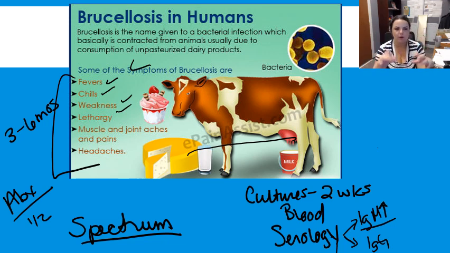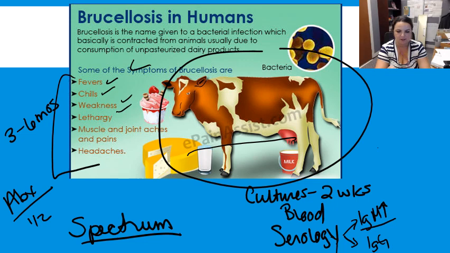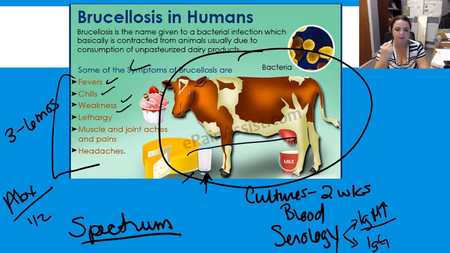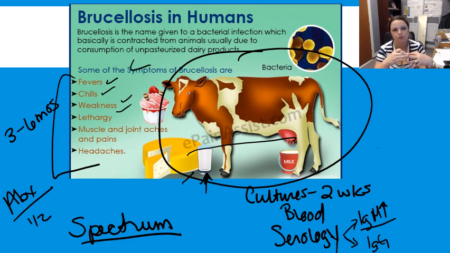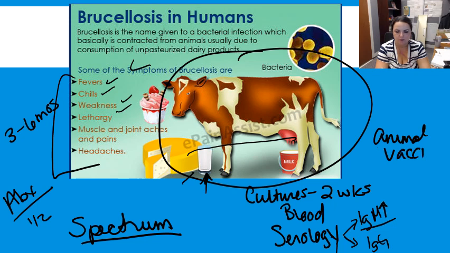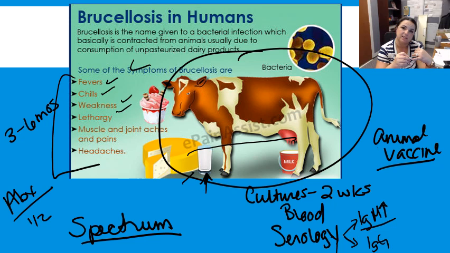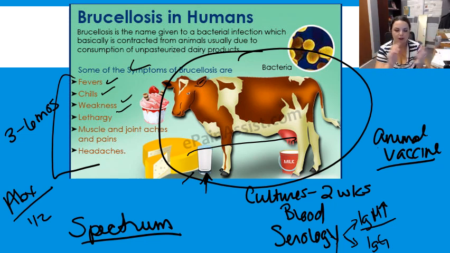One of the ways we acquire Brucella is from dairy products — livestock are a huge source. Soft cheeses, unpasteurized milks, and soft serve ice cream are great breeding grounds for foodborne pathogens like Brucella and Listeria. Avoid unpasteurized dairy products and dairy not kept at cool enough temperatures. Brucellosis can also be controlled through animal vaccination — there's an animal vaccine but no human vaccine. If a patient develops it, treat with tetracyclines like doxycycline plus rifampin. For young children and pregnant women who shouldn't be on doxycycline, trimethoprim-sulfamethoxazole is an alternative.